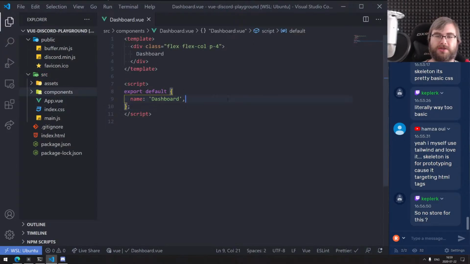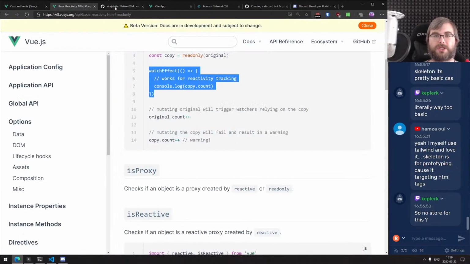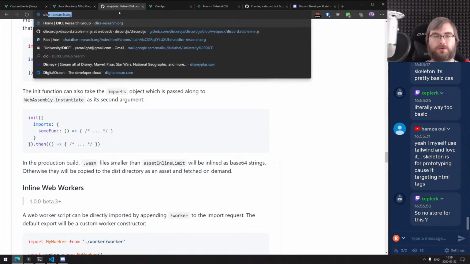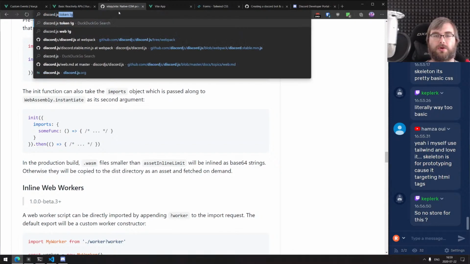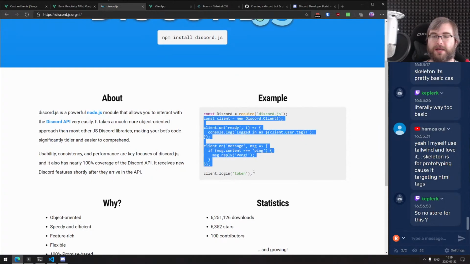So here's the thing. First thing first. So we need, what do we need? We need the setup, I guess, right? So the setup is our function that is going to get token from local storage. Get item token. And then we're going to say that we need to initialize the bot, for which we are going to go into Discord.js. Where is the Discord.js? There we go. It is not exactly the ranking I would prefer, but that's fine. All right, so we got the client. We do that.